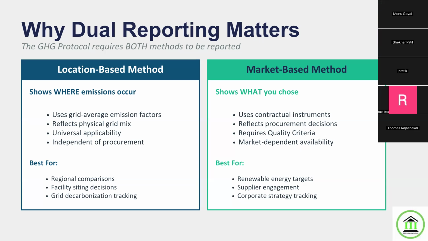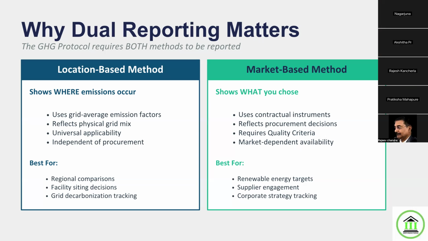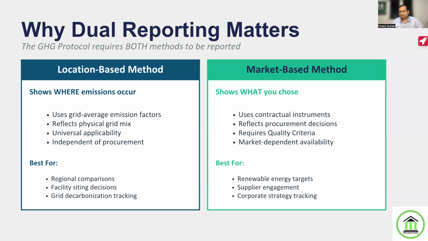Nagarjuna, Thomas, Pratik, Sekhar, Manu Goel, who are keeping their camera on, Arpit, right? Rajiv ji, are you aware about that? So remember, this is another fact of the market today. Gas-based plants are replacing coal-based plants. Of course, it's a massive cost for the government of India, right? And that is why location-based is very much applicable in India today.